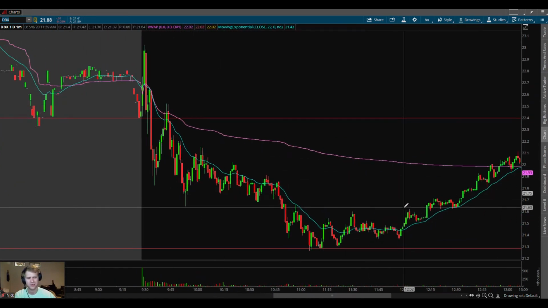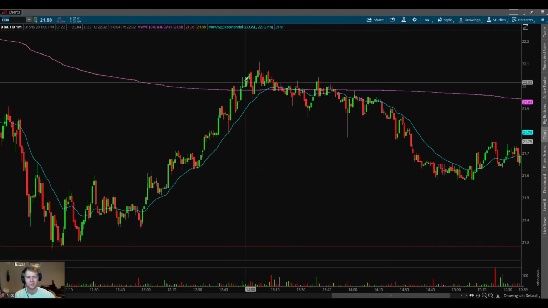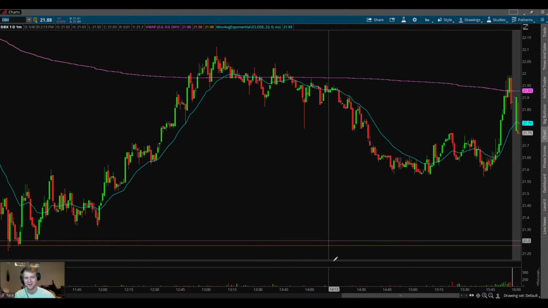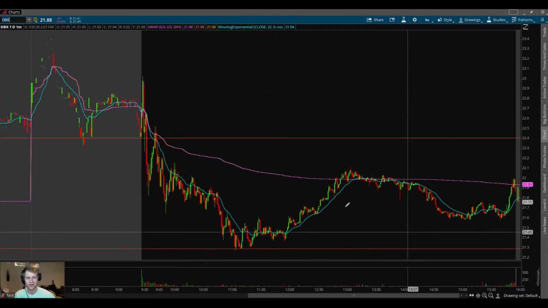Even if you're watching this later in the day, it gave you a little bit of an interesting opportunity here. It almost looked like it was going to cross over, and when it ended up failing off VWAP again, not the cleanest thing, but you would have gotten something here. Not my favorite trade towards the end of the day here. I don't think it's that clean.